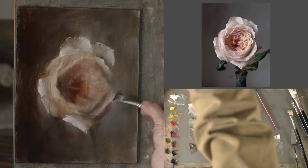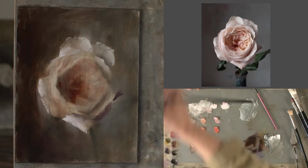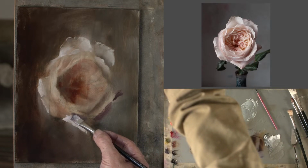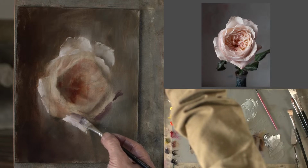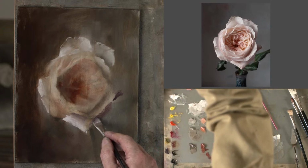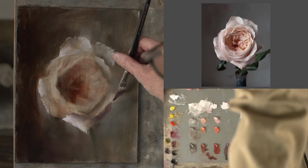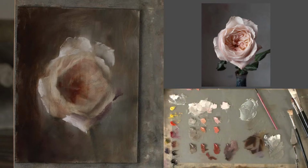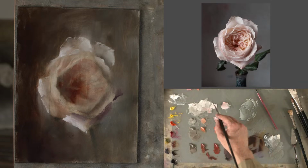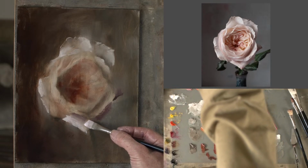So I'm working up to this area here, this form. I'm trying to think in two ways at once. I'm trying to think about the shapes as abstract shapes and get them accurate, and I'm trying to think about the texture and the form of the petal at the same time. That's a really beautiful part of the rose. And I'm usually using two brushes most of the time, one for shadow and one for light.